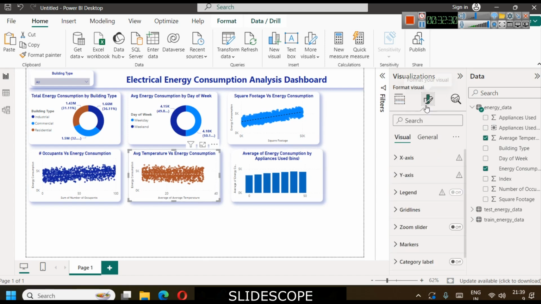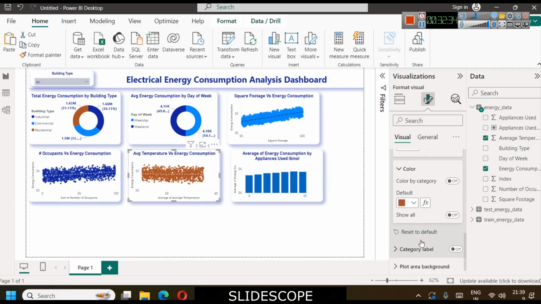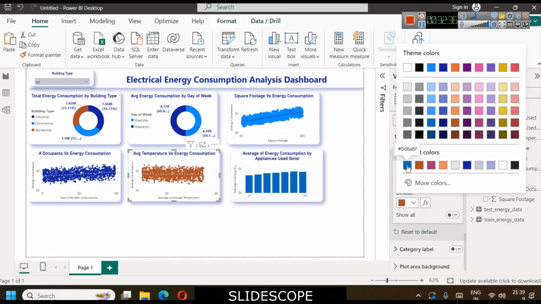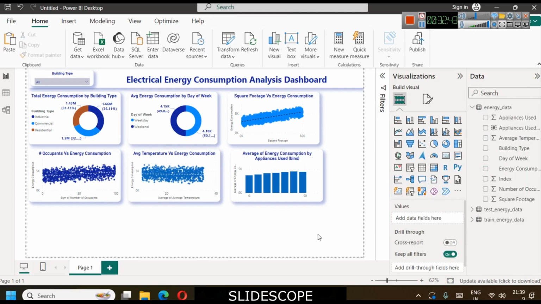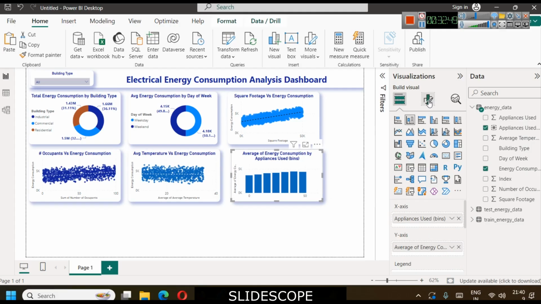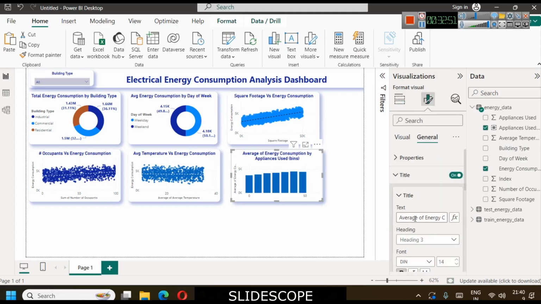In fact, here also I will just change it to something else. So this is average of energy consumption by appliances used bins. Obviously the title is very long, we will prefer a shorter one.